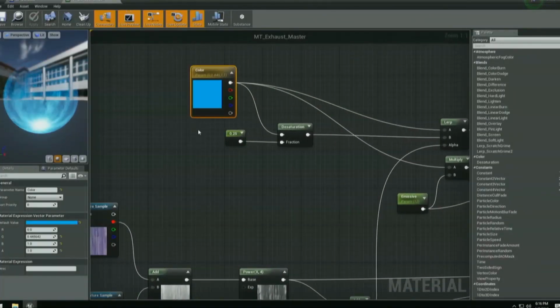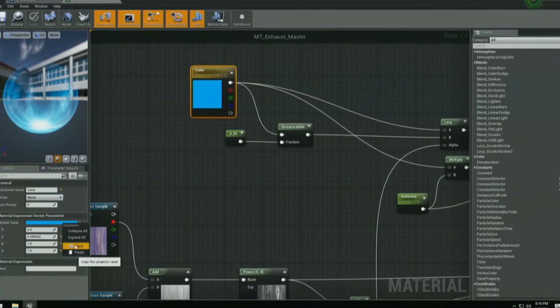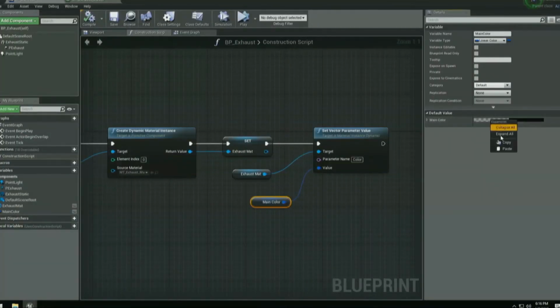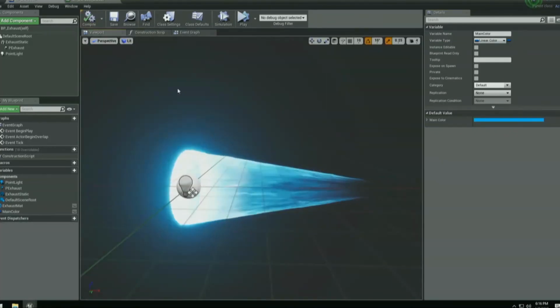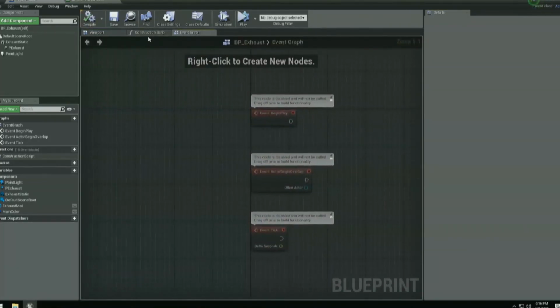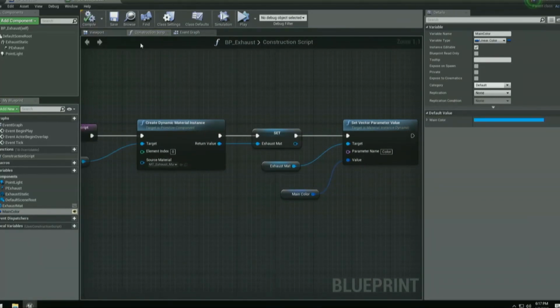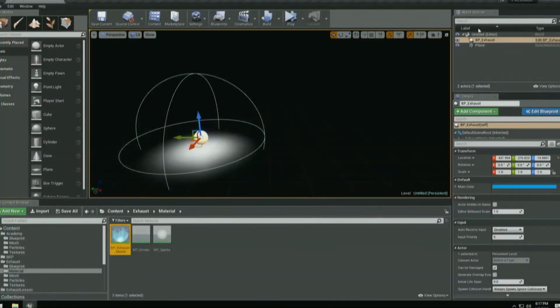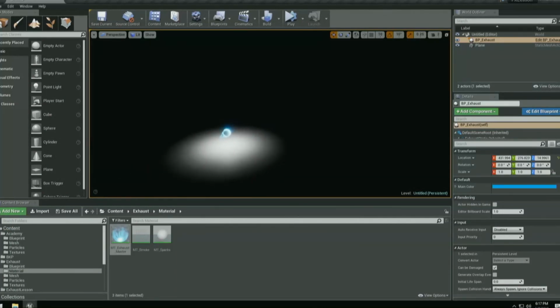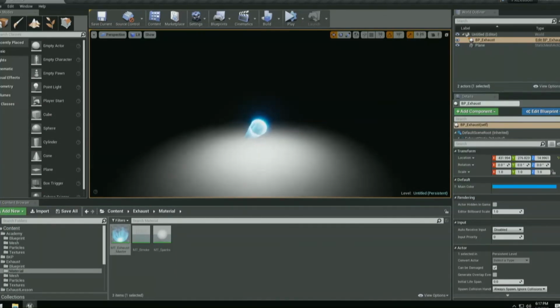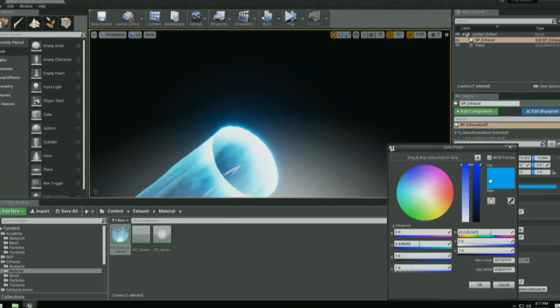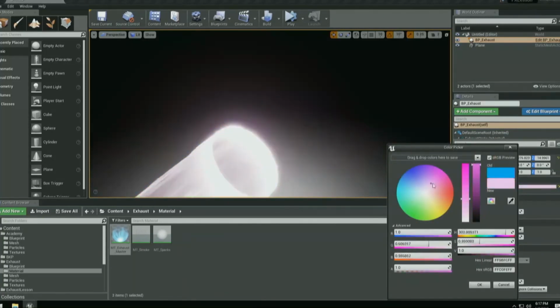So I'll come here just because it's easier. I'll right-click in the color, copy, and paste it in this one. If I compile, okay, no change, everything seems to be okay. But now if you click on the little eye here, you see there's an eye closed, and if you click on it, it opens. That means that I can access that from the editor. So if I minimize this, and I go to my exhaust here, and then I start playing with that color, then my material is changing. And that's in editor and at runtime.